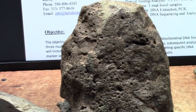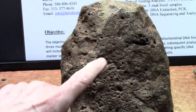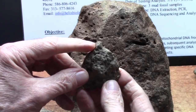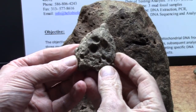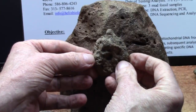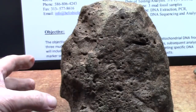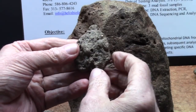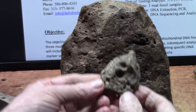That's pretty obvious. Now, what I want to show you is that not only is that a circle, and big deal, so what is the circle? Well, what it does is it holds onto these tendon balls. And I'm going to show you an anatomical in one second. This is exactly the same circle from one of my eroded fingertips. I have the hand, and I have fingertips and knuckles and all kinds of things from this particular giant, which was DNA certified and CAT scanned, which I will show you in a moment.